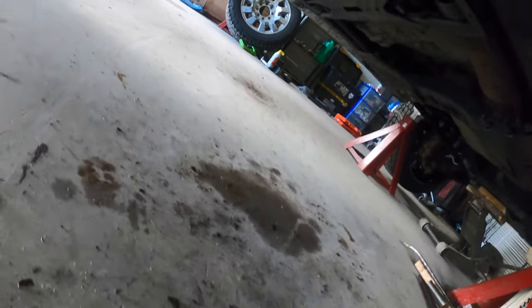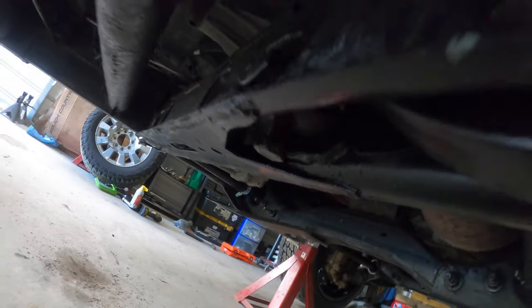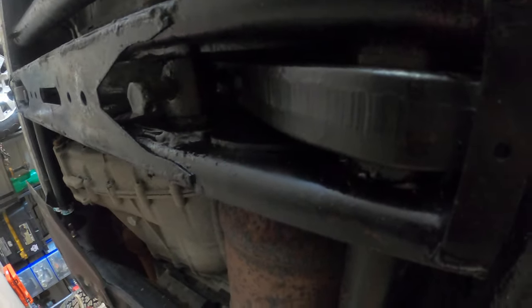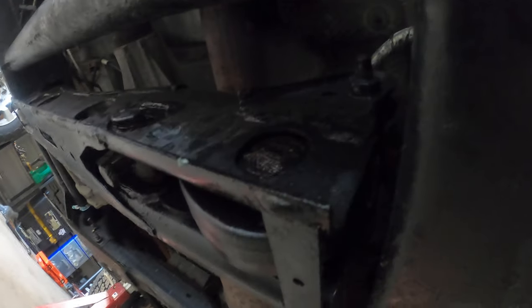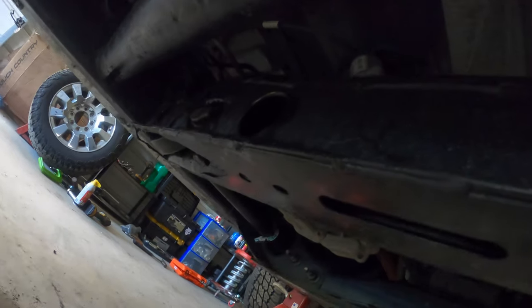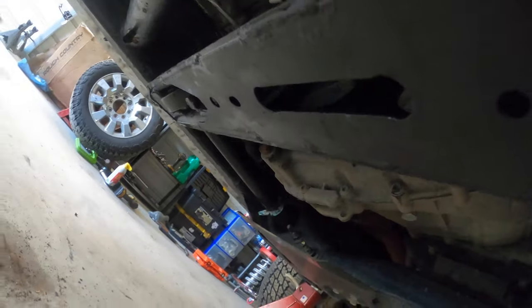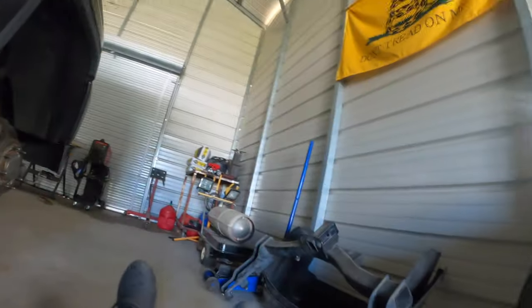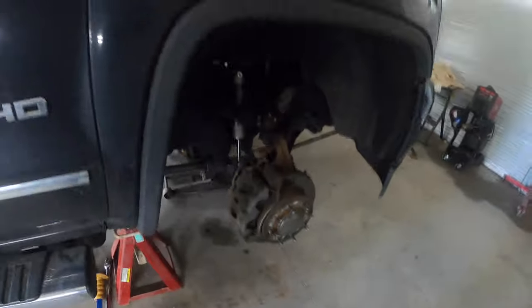See all the rust and PB Blaster that I had to use, but I got them turned up about, I'd say about halfway. You can see the new torsion keys in there. Put some extra WD-40 in there and some PB Blaster just to make sure that all that doesn't get seized up again. So everything is good to go. So I got them both even. I measured them out on both sides.